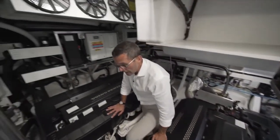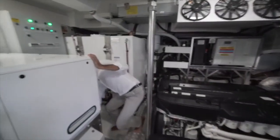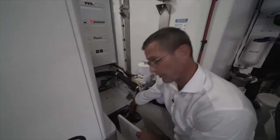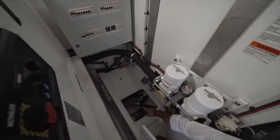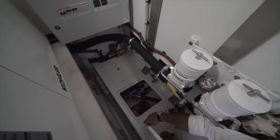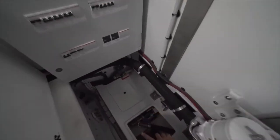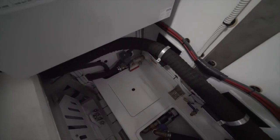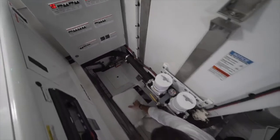And under those hatches right here, you have all your strainers for your air conditioning. That is the seawater pump of the air conditioning right there. Again, very easy access. And the seacock of the air conditioning, and one of the generator is under that hatch, the other generator is under the other hatch. That red handle right there, that is the communication valve, the communication line between one fuel tank here and the other, and that's the electrical solenoid, which opens and closes the valve electrically as well.